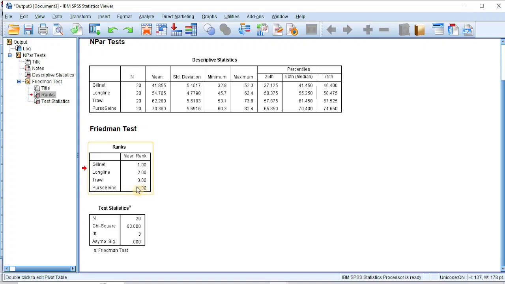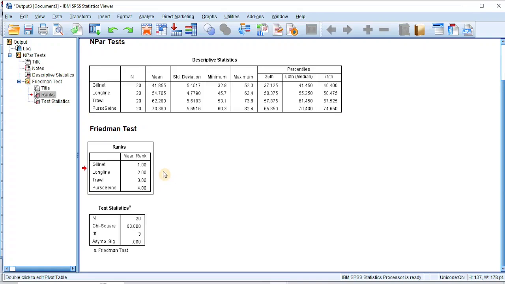Generally, the order of mean ranks in this table reflects the catch per unit effort performance hierarchy, and this order exactly matches the pattern seen in the descriptive statistics table. Therefore, the ranks provide strong evidence that catch per unit effort varies systematically depending on the fishing method.